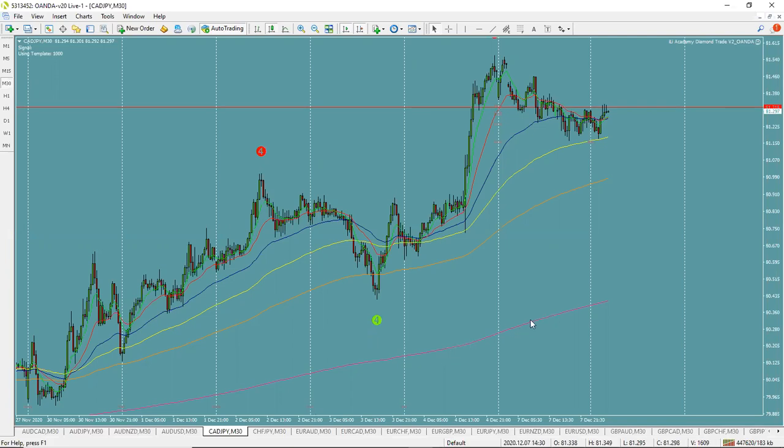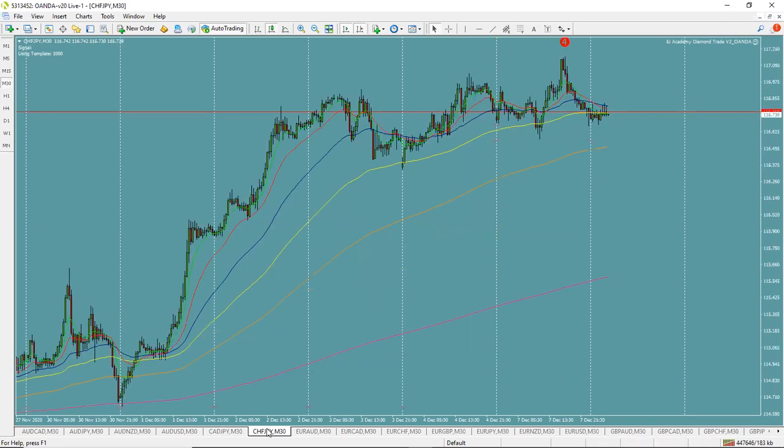As far as the CAD yen, you can see that we're above our 720 here. We had a pullback going on, a little bit past the 100, past the 50 down to the 100. It actually touched the 100 early in the trading day today. We could have dropped our order to buy on this 50 at that time, right around this 81.225 area. And we would have a profitable trade right now. Slightly profitable, but that's great. That's perfectly fine. That's what we're looking for.